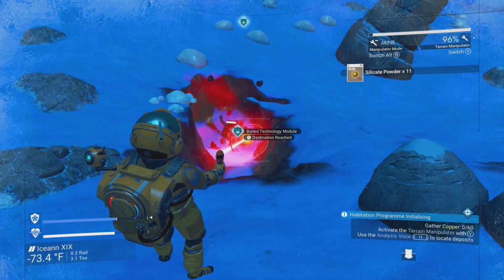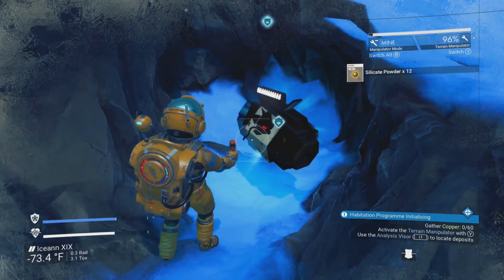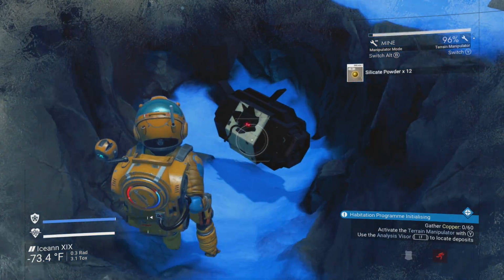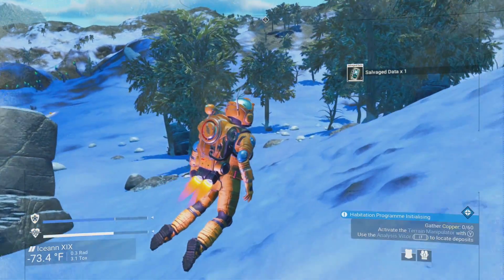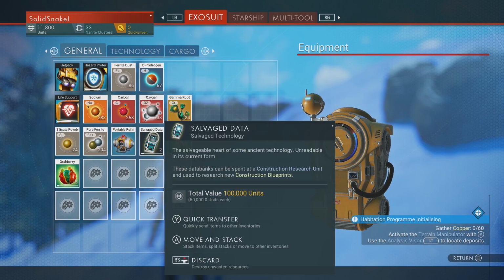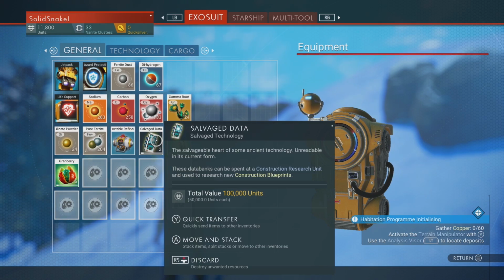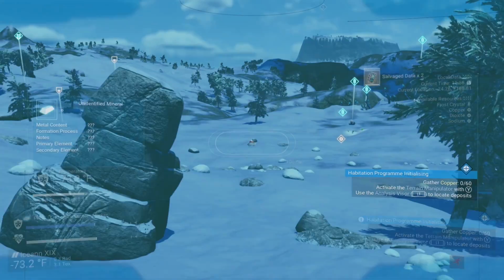And you'll know you reached it because it's a little tiny box. It's like a broken terminal or whatever. So let's get it. And now, since it's buried technology, we got 2 salvage datas. And so data looks like right there. If we were to sell this right now, it would be 100,000 units. So we can make $100,000 by selling just 2 of these. And so definitely worth it, especially early on.